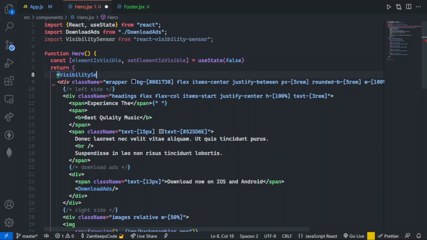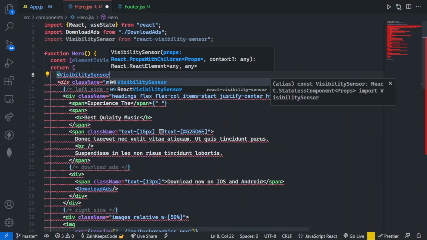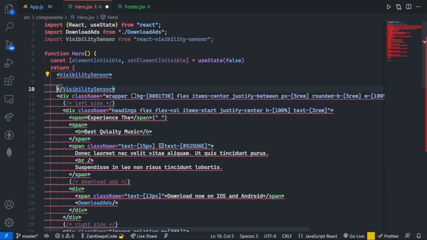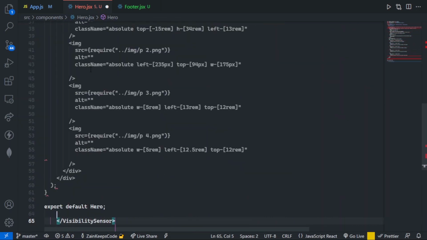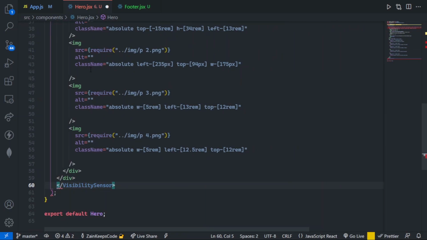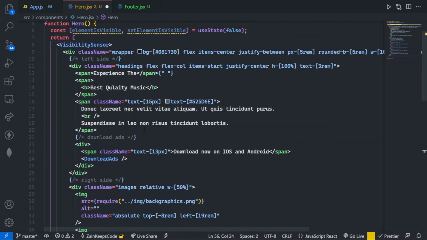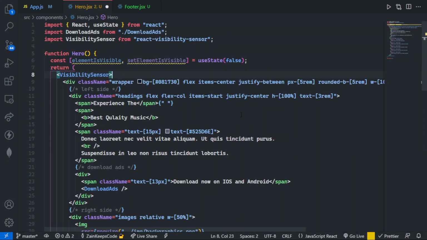Like this, and let's close this, just like this. Okay, let's see what's the error here.